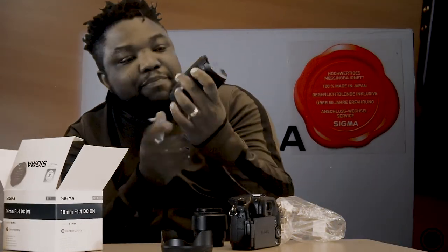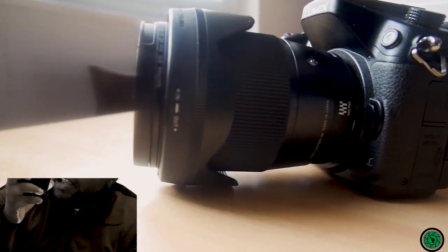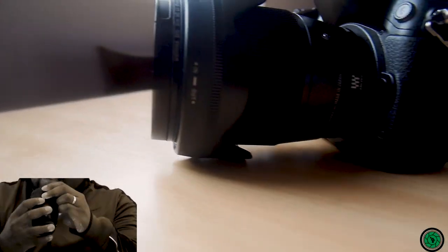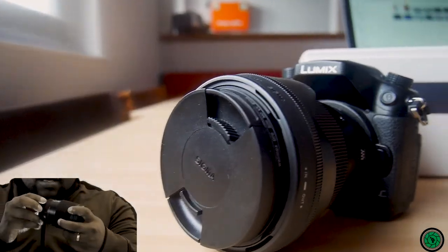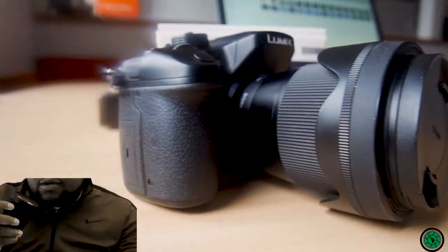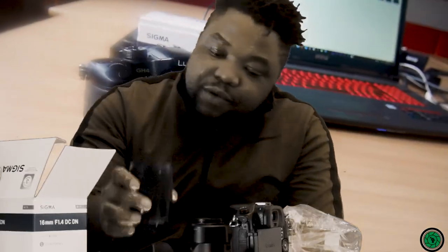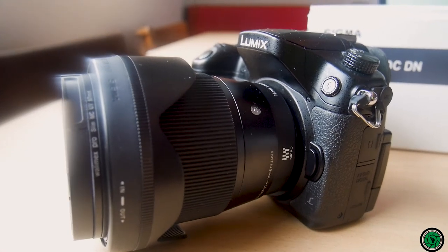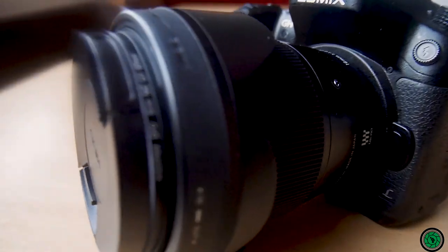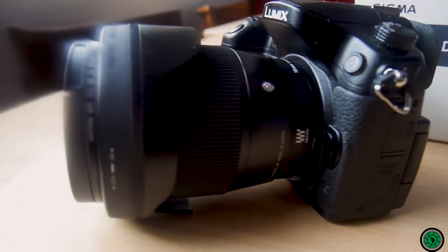So this is the bad boy here. I must confess, this rig looks really huge, really fantastic, well built. No wonder it's weather sealed. Of course, you can see the wide angle, the focus ring. Wow, with that you can really get the manual focusing going. Of course, I know that you can also do the autofocusing with this. I kept looking at the good side and probably the bad side of this bad boy here.